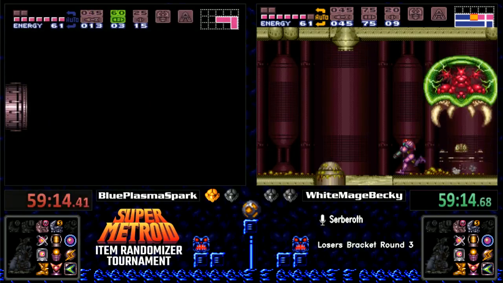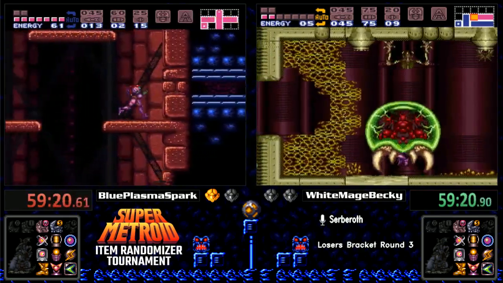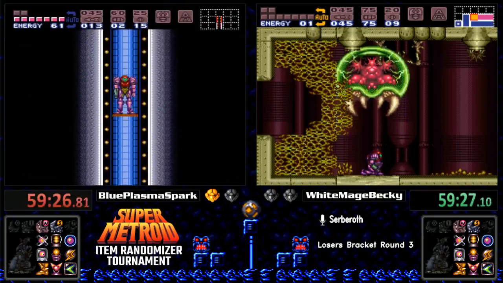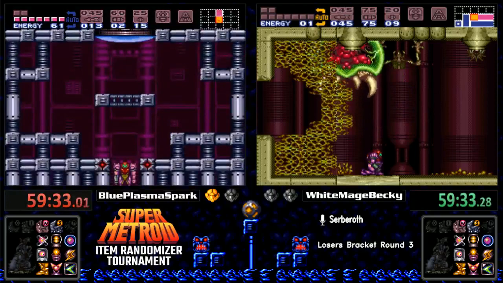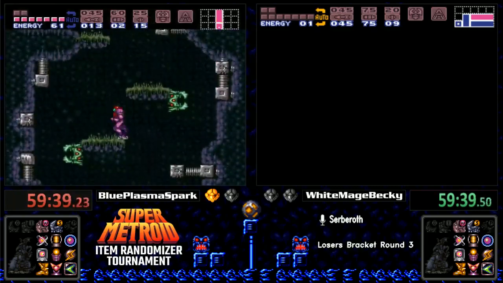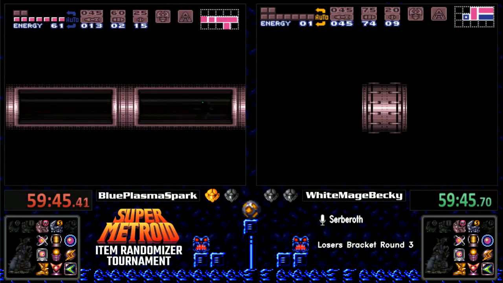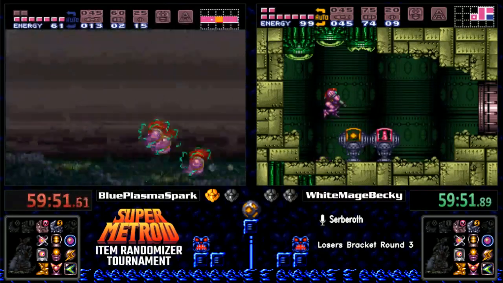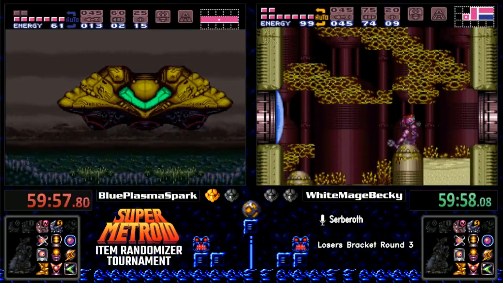BPS farming up a little bit, getting a few supers. Becky setting up for the baby skip. Oh, getting nabbed. Will she face right? And she does. Alright, save those 40 frames. Meanwhile, BPS making his way toward Tourian. Alright, BPS refilling at the ship as well here. Becky making her way over. She pre-opened that door.